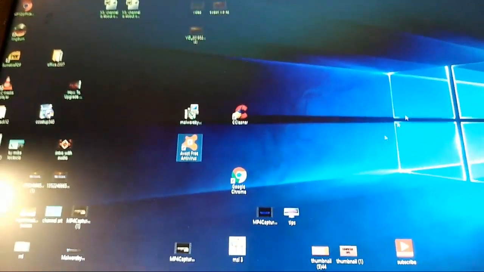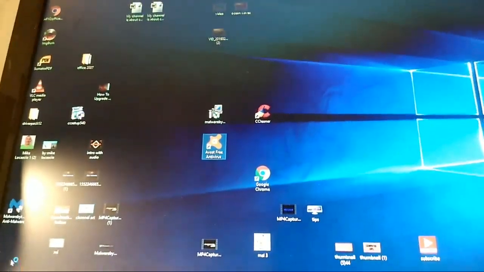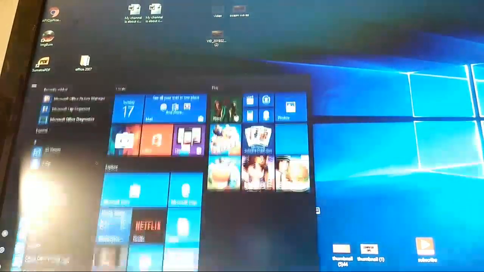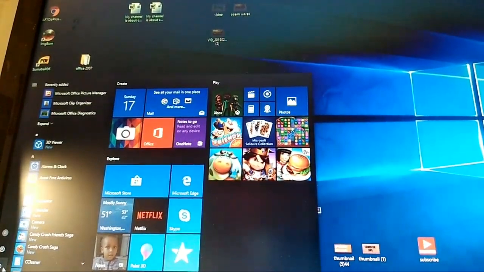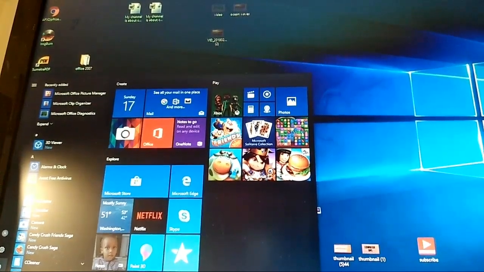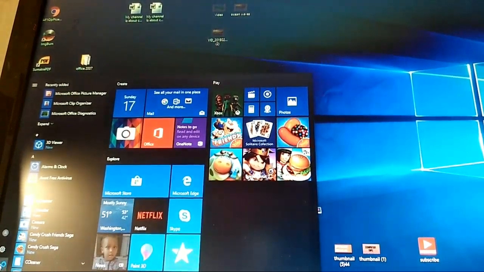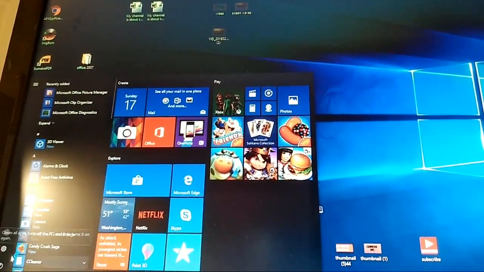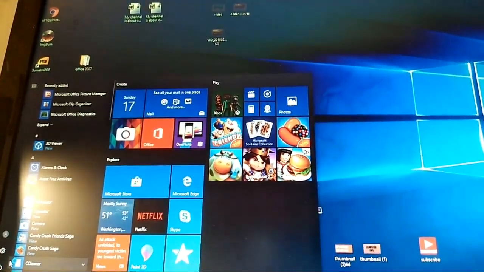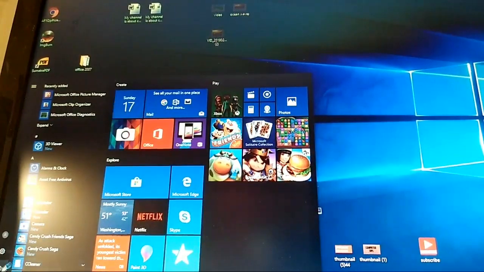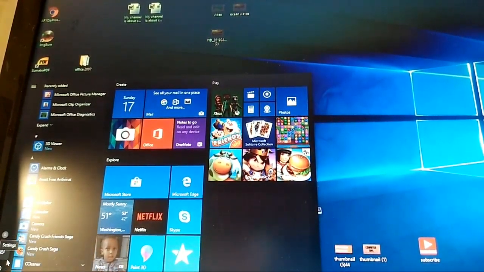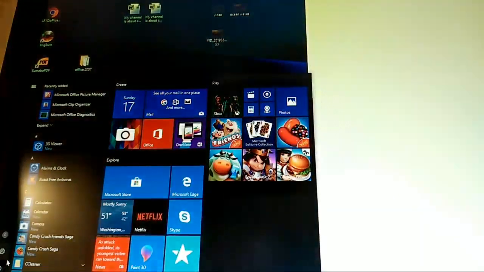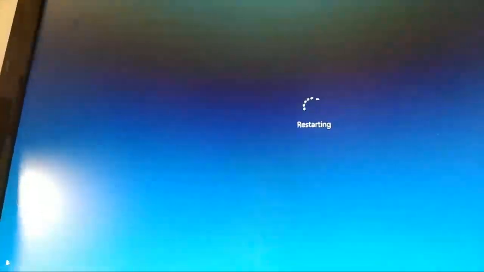The computer's going a little slow. I'm going to have to restart it. So just give me a second. Sometimes a little restart fixes a lot of things. Restart. That's one thing you can do if you have problems, if things freeze up, you do a restart. Actually, when you do the cleaning, you should restart it, and that's really a helpful thing. So we're going to restart it on Windows 10.